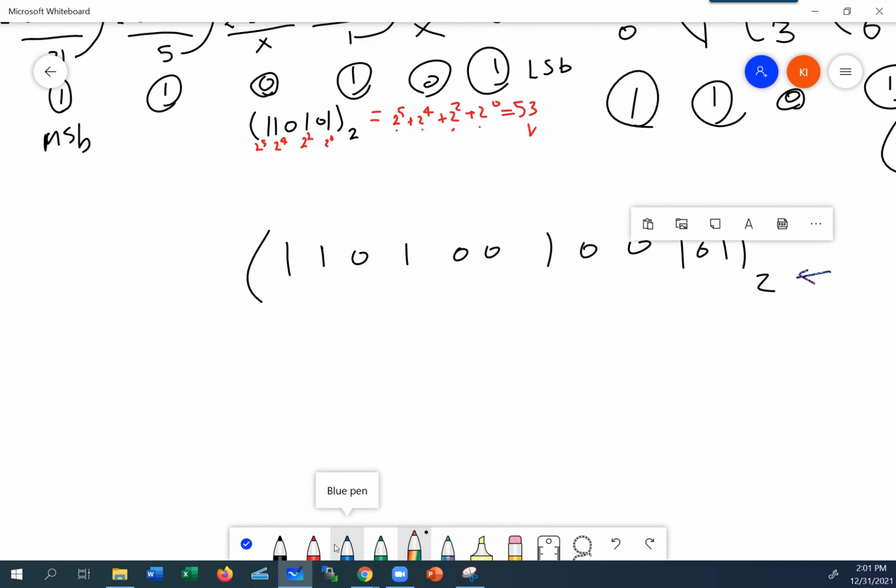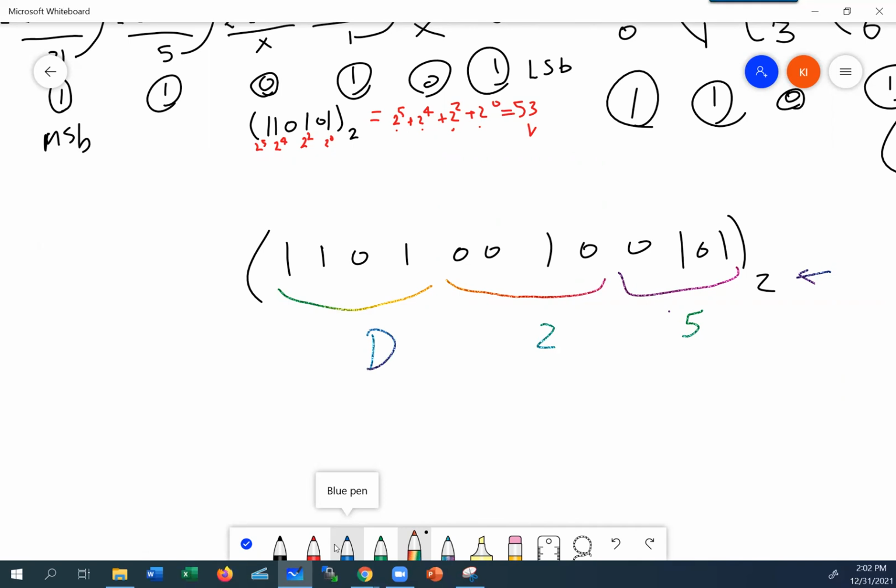So this is, oops, doesn't like me doing that. Okay, there's 4 here, there's 4 here, and there's 4 here. Okay, now that's fine. So this was if there were not 4 digits, you add 0s to the left to get 4. If there is not, then don't worry about it. So what we'll do here is this is going to be a 5, this is going to be a 2, and this is going to be a D, right? And that's your hex value.